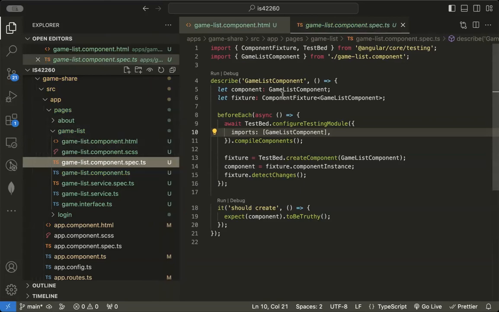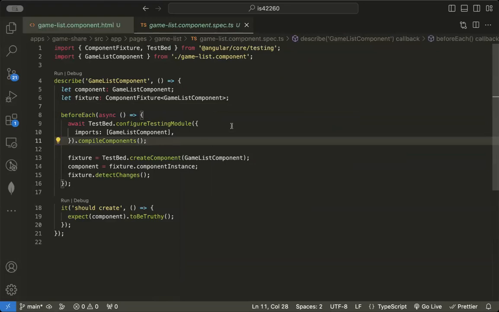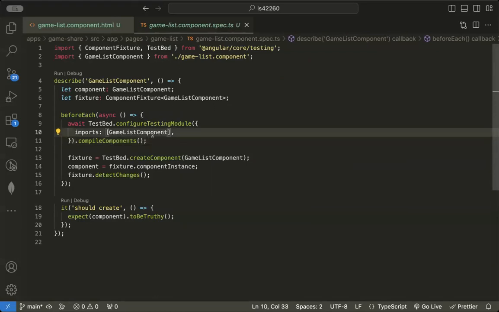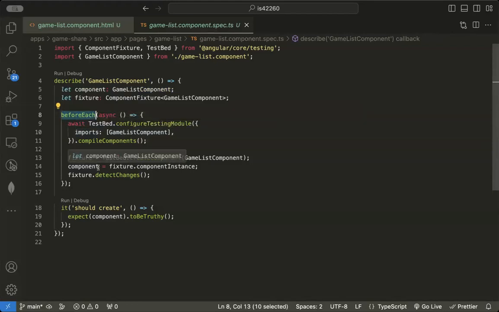So it's pretty much similar to what we got. The only thing that we will be having within this component is that it's gonna have a different initiation or different way of handling before each and writing test cases.